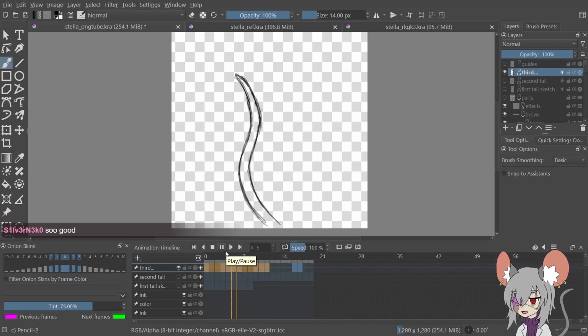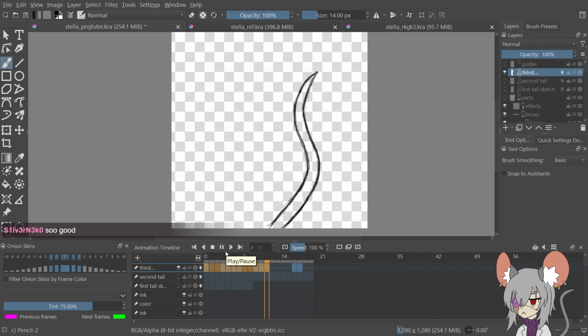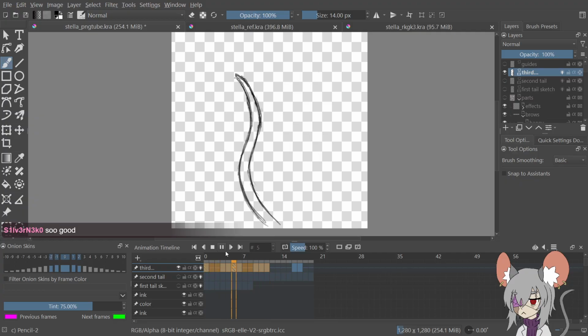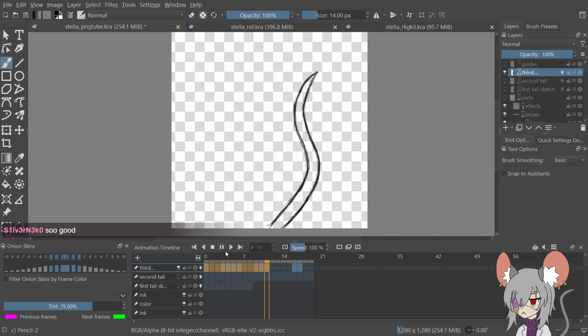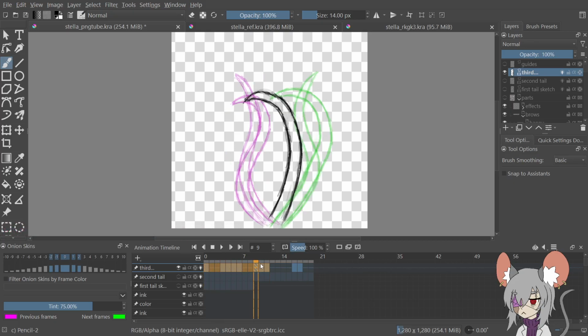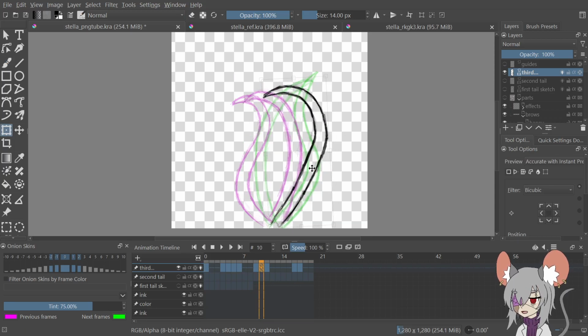Yeah, this is looking good. This frame. What if I pull this back a little?